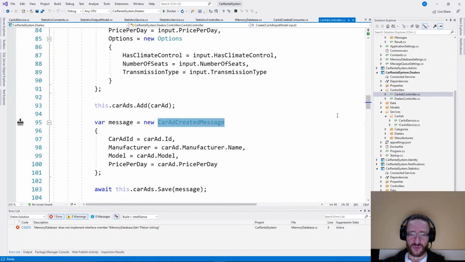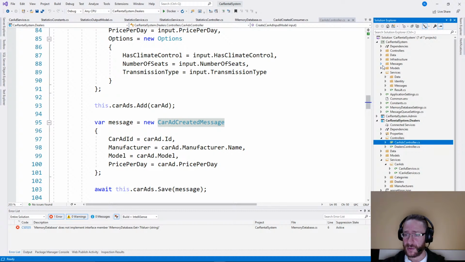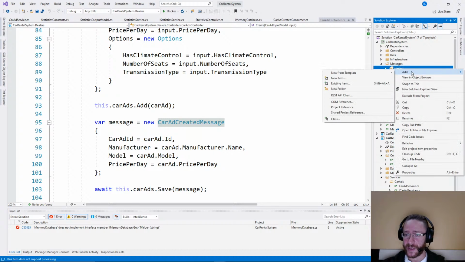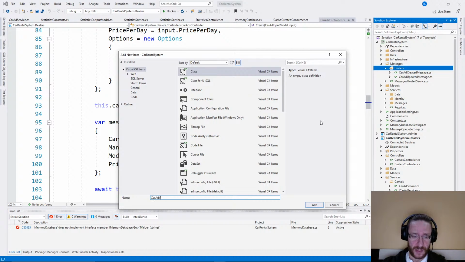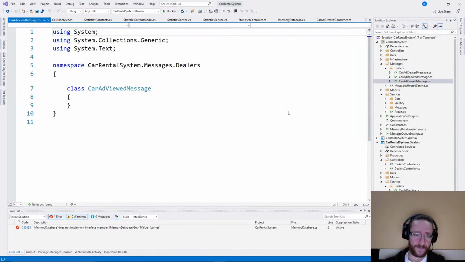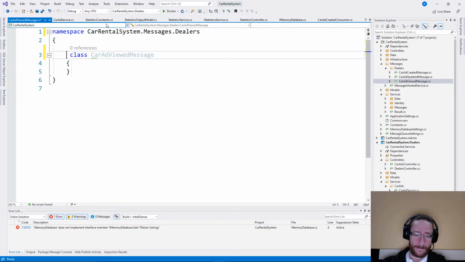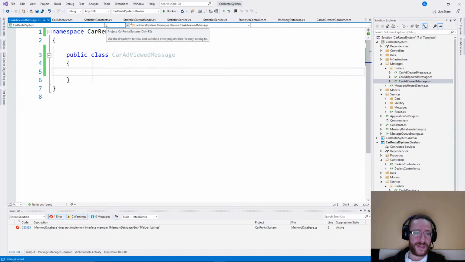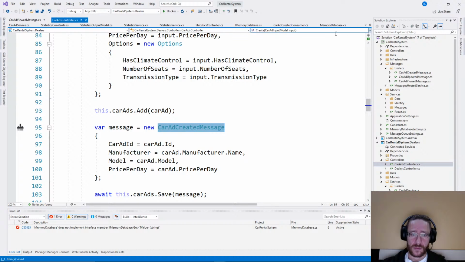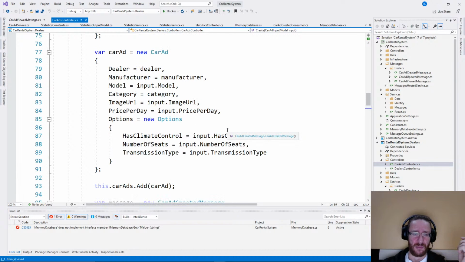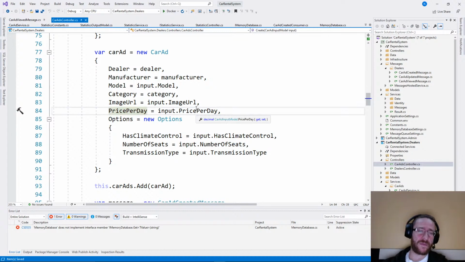So let's create a message first. We need to add a message, car ad viewed message. So this message needs to have the car ad ID, manufacturer, model, and I guess an image so that it can be easily stored. Well, it may have more data.